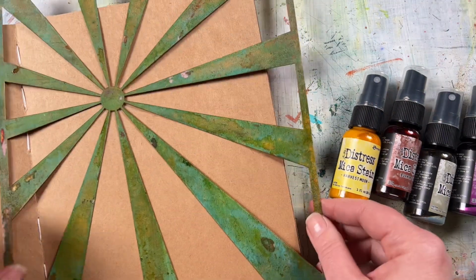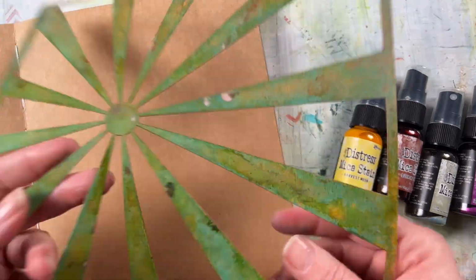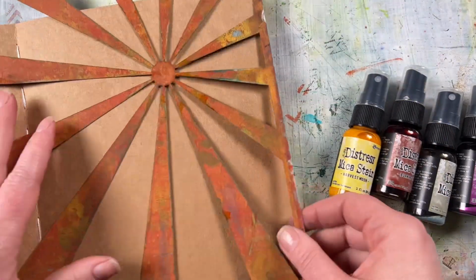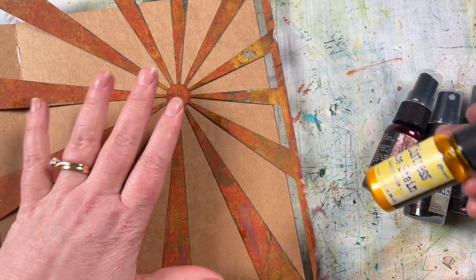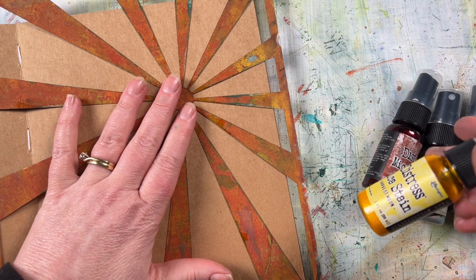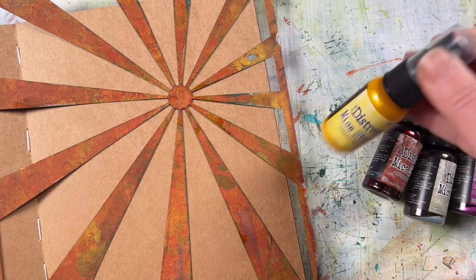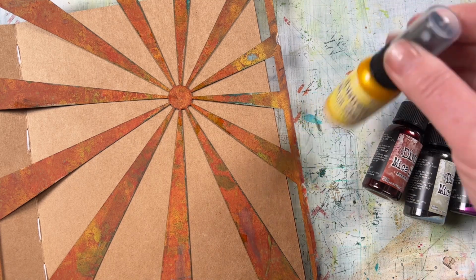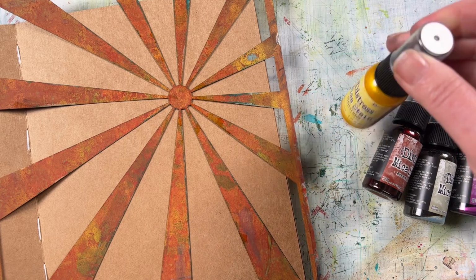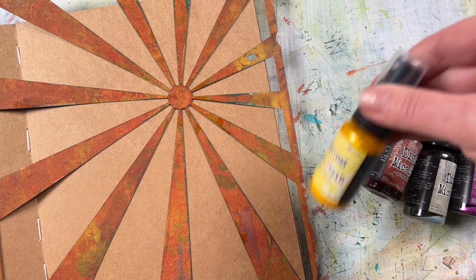So this is our Sunshine stencil. Actually, I'll go this way. As you can see, this has already got some leftover paint on it, but that's okay. So I'm just going to put that there on my journal. Now with Mica Stains, I like to swish it side to side rather than going up and down, because I just want the mica down the bottom there to mix without it going up the little nozzle thing.